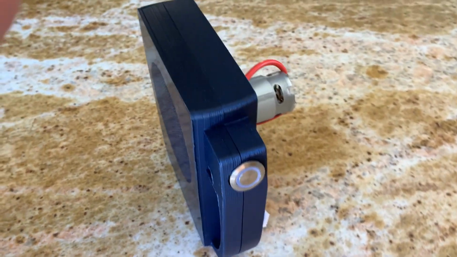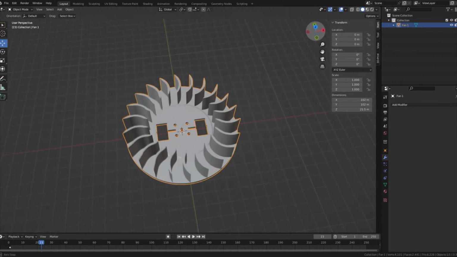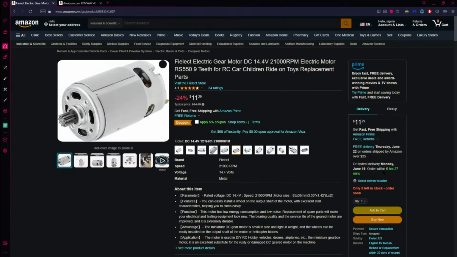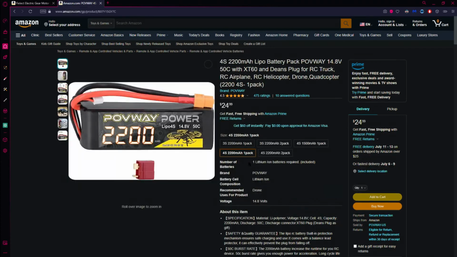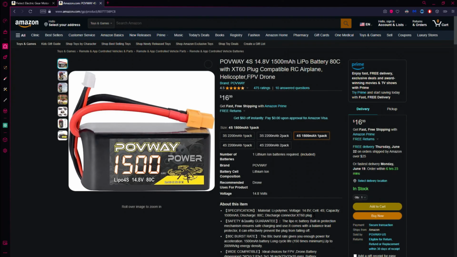Also kinda. The first challenge with this project was getting started. Where do you begin? Well, obviously, we should begin with the fan design. Too bad, I started by choosing a motor for budgeting purposes. I picked up this relatively cheap motor and this cheap ESC to go along with it. Got the most cost-effective 3S battery I could find on Amazon, and we were off to the races.